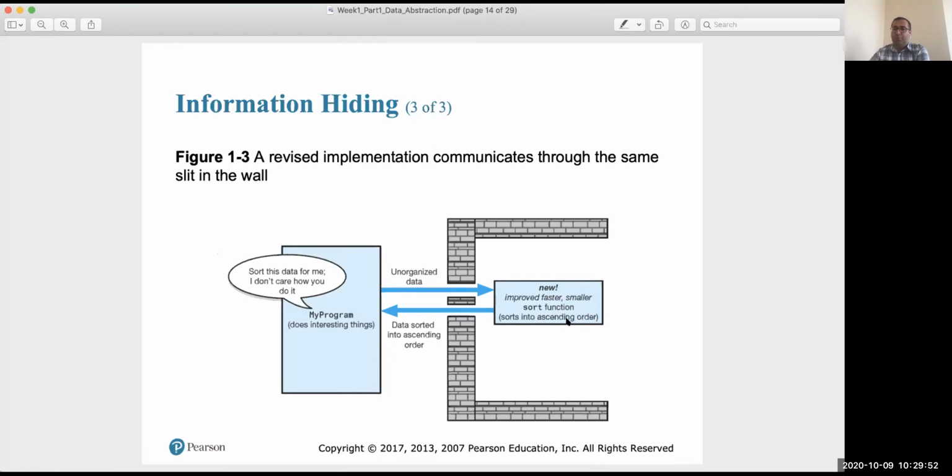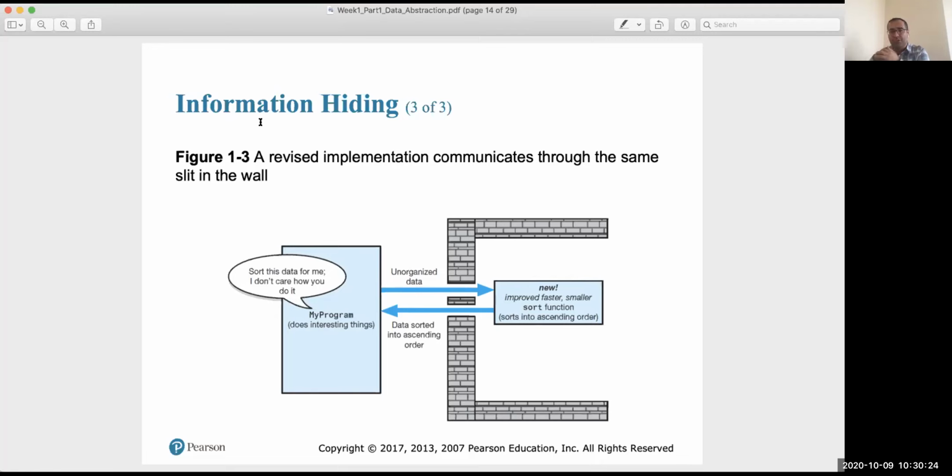Maybe it changed the way it implements streaming MP4 files in different formats. So this software is updated. If these interactions are the same, then this will not have any effect in your code. So when you have this information hiding, and you're only communicating through these interactions, even if you change the implementation on this side, you don't need to change the other parts in your software, right? It's still going to use the same function.